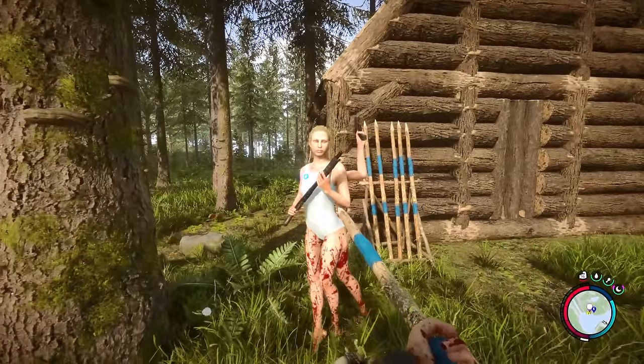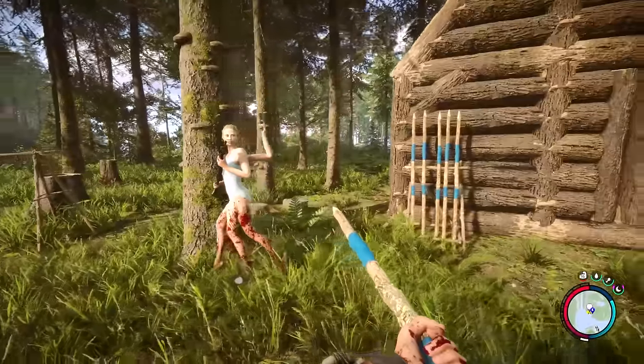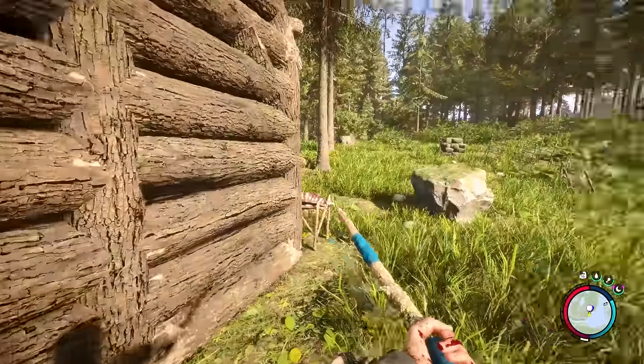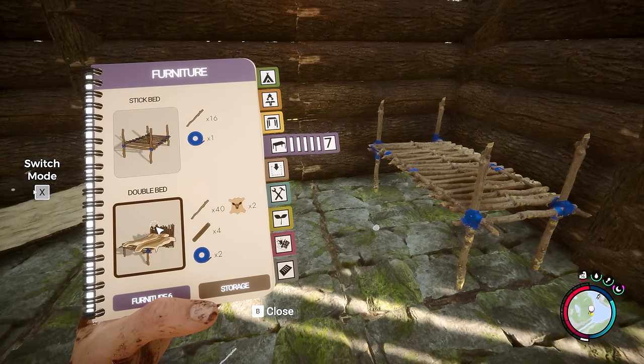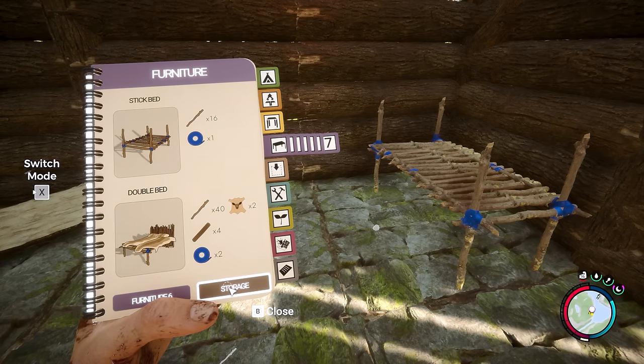I don't see where he went. Well, so long as we got Virginia out here, I think we're gonna be okay, at least against the monkey men. But anyway, back to bed building. We've got the double bed. This one's fancy. This one requires a couple of animal fur or skin, and then a couple logs and some tape and a ton of sticks.